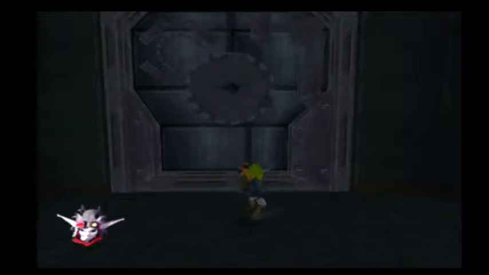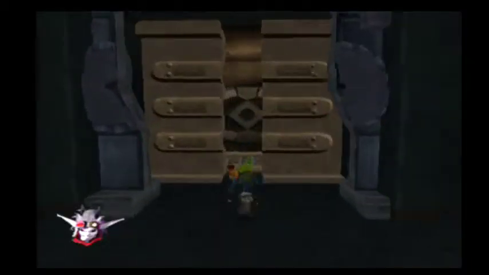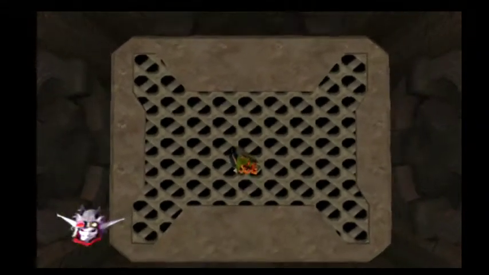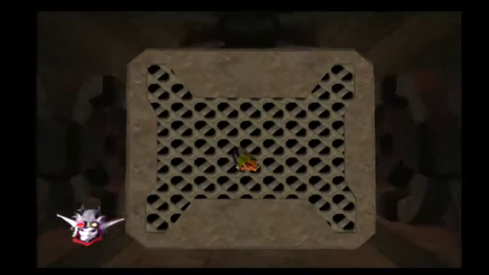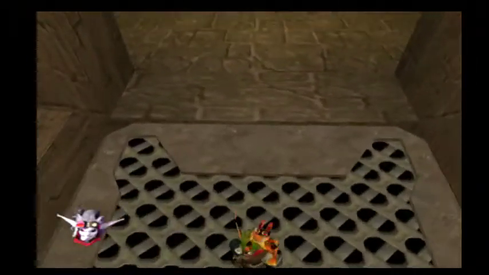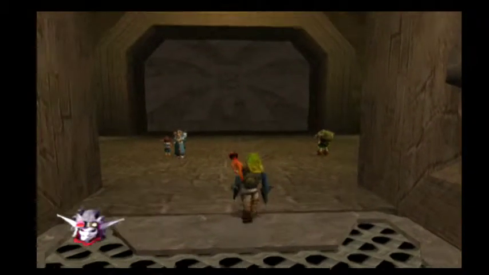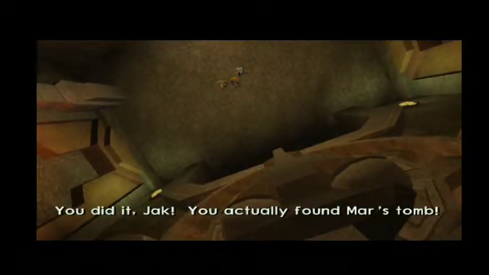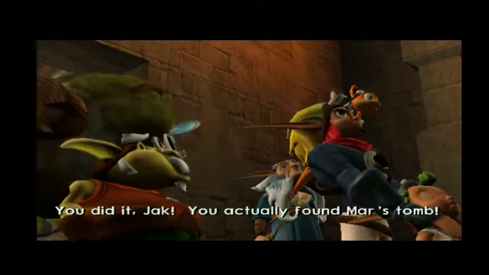What bowels will we be taken to this time? So, the Tomb of Mar. How funny, the Baron didn't even know that the tomb was right under his freaking statue. And, oh, they're here before us. You did it, Jack. You actually found Mar's tomb.